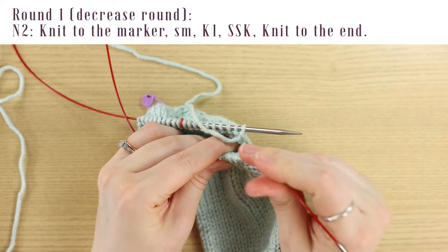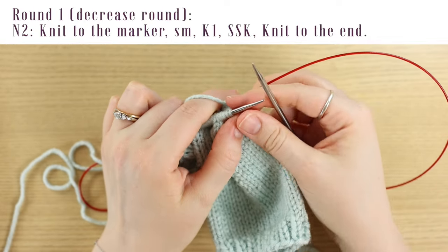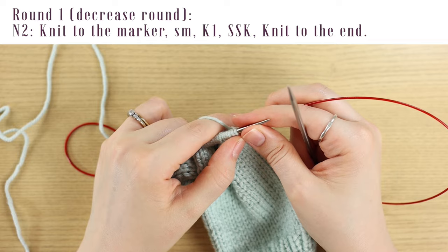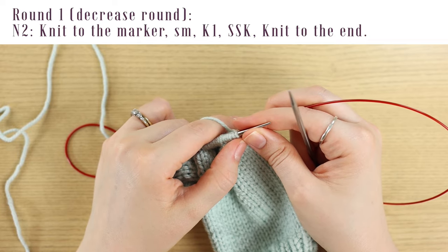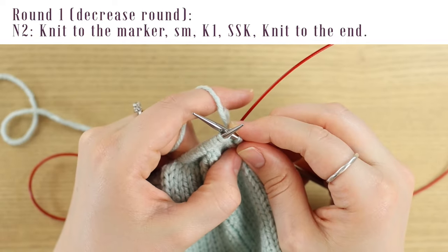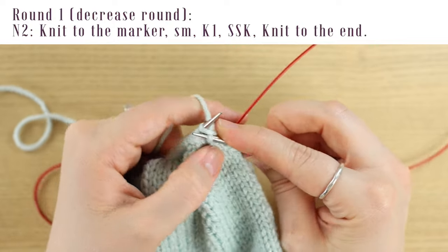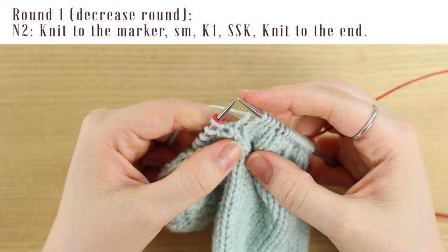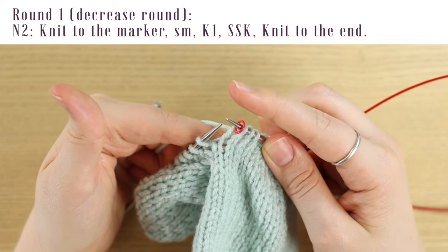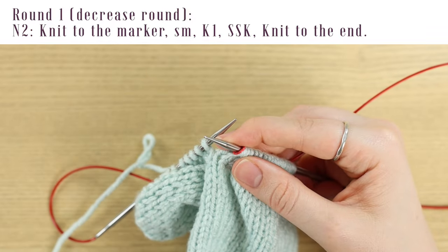And as always, slide your stitches onto your closer needle. Pull out your back needle. And for needle two, you're going to knit to the marker, slip marker, knit one, SSK, knit to the end. Go ahead and knit to the marker. And when you go into the second stitch from the end, you pull a little bit tighter and then just knit it normally. Okay, I've knit to the marker. So I just need to slip it from one needle to the other. And now I'm going to work a knit one, SSK, and then knit to the end.